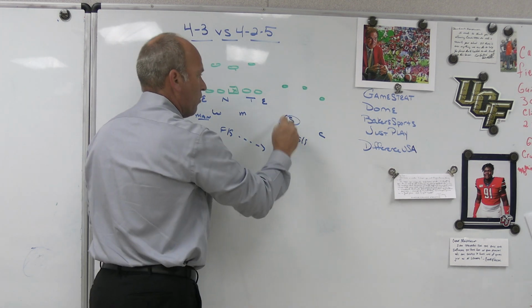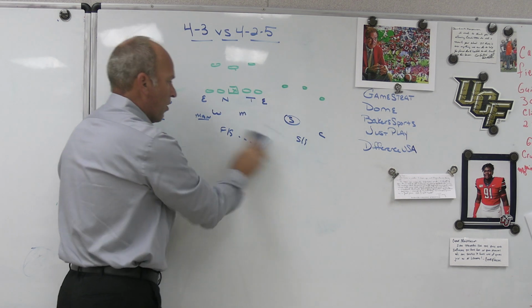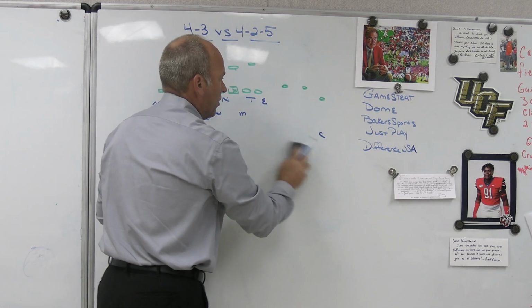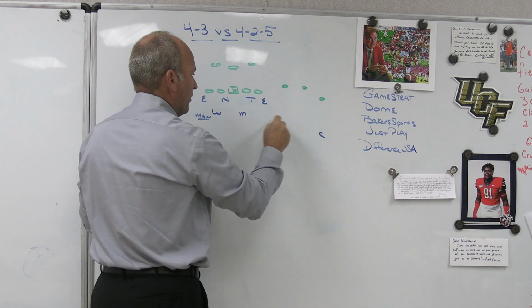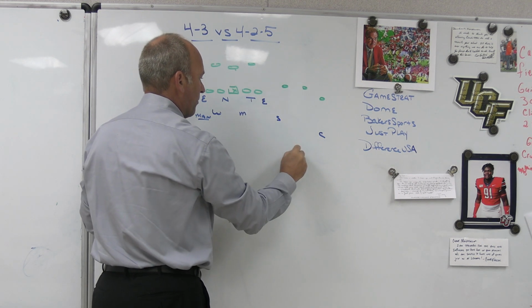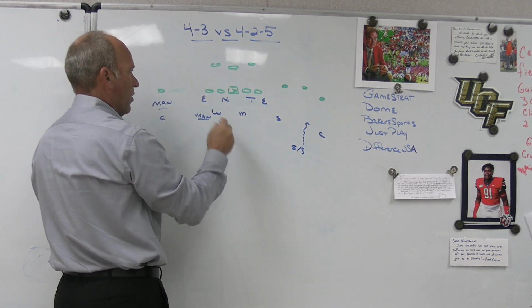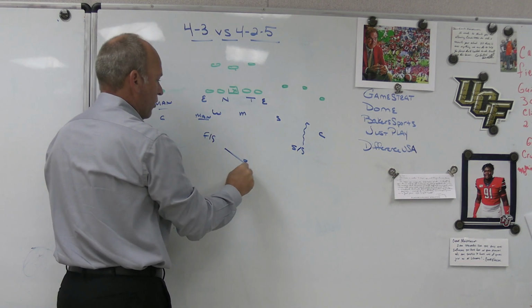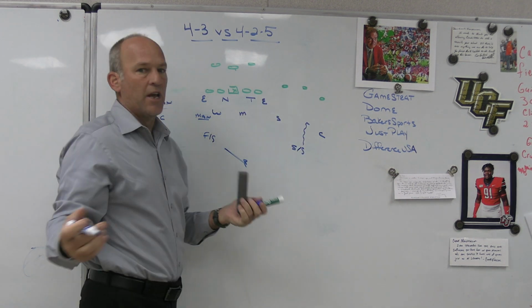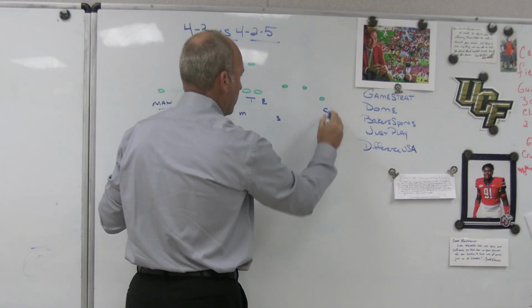So if we're in a 4-3 world with a Sam, we're either going to borrow the backside safety, or maybe we could play some type of 3 deep or stump type structures where maybe the Sam could be out over 3 and we're going to bring somebody down over 2, and then we're going to possibly borrow the backside, or not borrow, but we're going to spin. So we could be in some type of 3 deep world, right? Maybe we could be in the 3 cloud or the roll world, so maybe we could play the corner there.